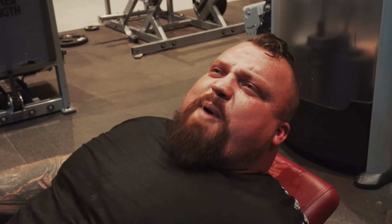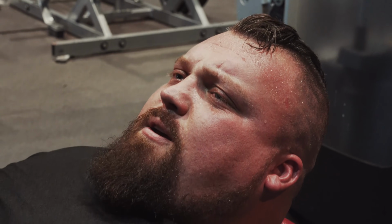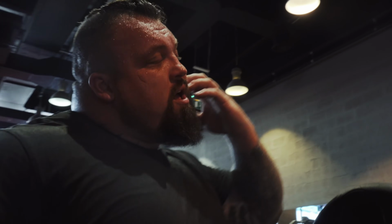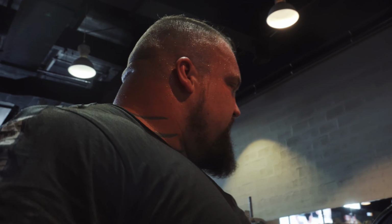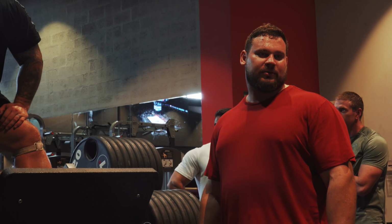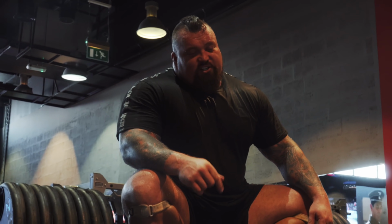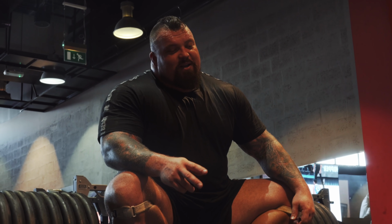I think I spat out three Maltesers in my shorts then. 690 plus Martins. 790. It's 850. 850 in total, on a very... it's a different leg press. Every leg press is different. That was tough, really tough. This is the hardest thing after doing that leg press, is getting up here. So for the record, Martins is doing 20 kilo more. Well, I'm not going to do 8 reps.